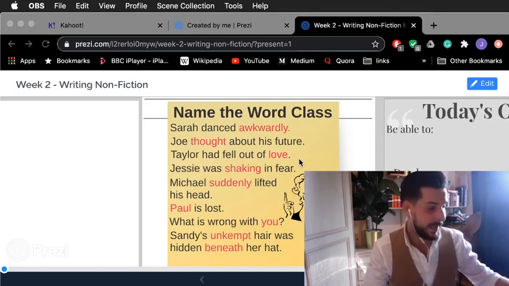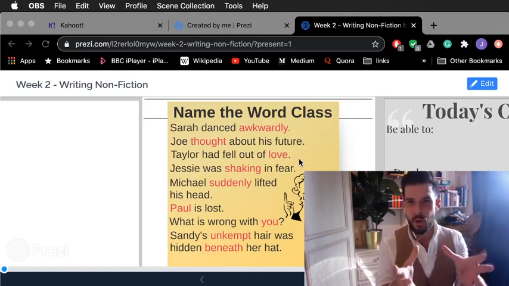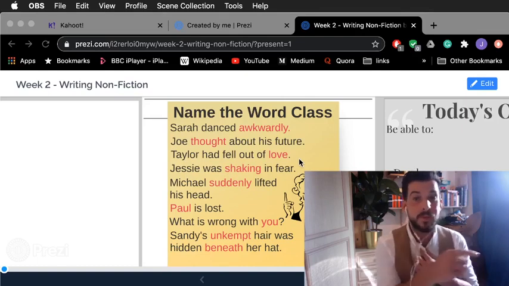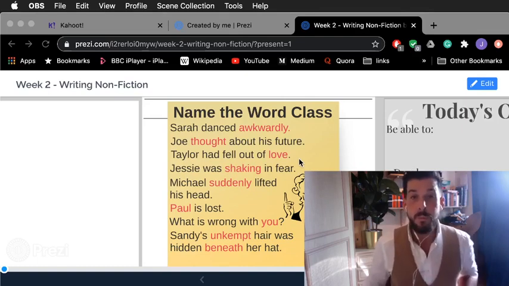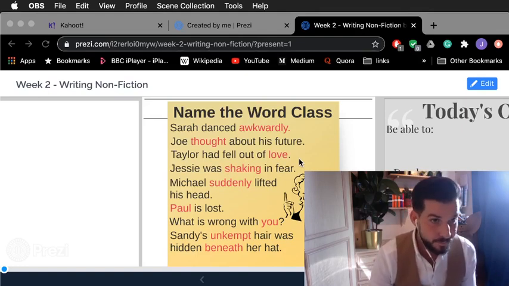So love in this case is going to be a noun. We've named something, but you can't pick up love and look at it, can you? Okay, it's like a thought or emotion or feeling, but we've still named something, so it would be an abstract noun. So give yourself a tick if you've got abstract noun.